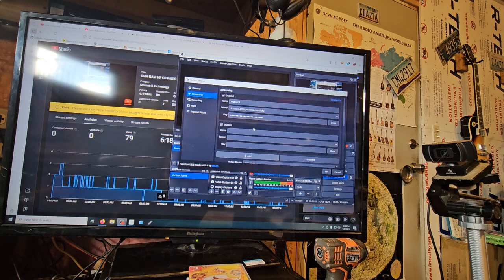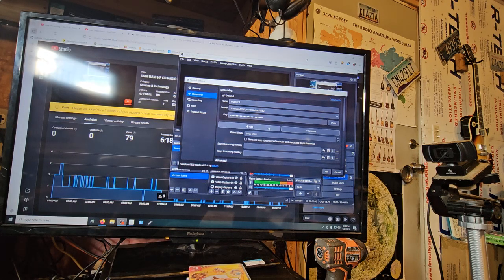What does this do? Add what? Add another server and a stream key. Okay. Right. This doesn't seem to have anything to do with anything. This is just if you want to add another one.